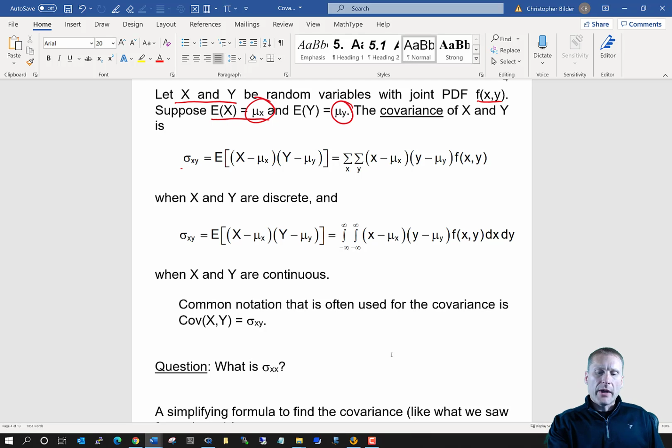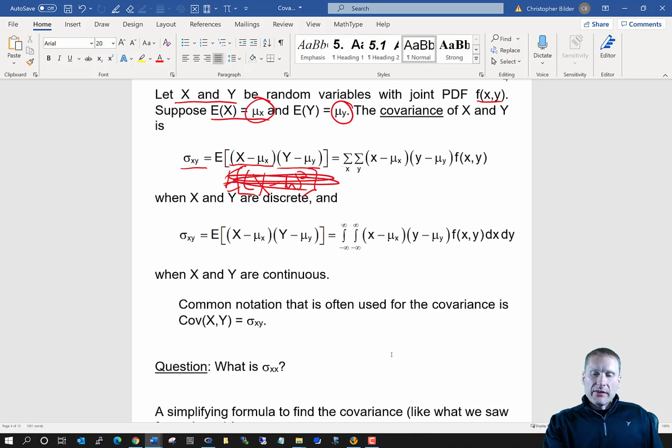So if I have discrete random variables x and y, the covariance of x and y is equal to the expected value of, take x minus mu sub x, the mean of x, the expected value of x, that quantity times y minus mu sub y. Notice again how this is similar to what we had with the variance, where we were actually looking at the expected value of x minus mu squared. So instead of having that squared there, we have an x minus mu x, and we have a y minus mu y.